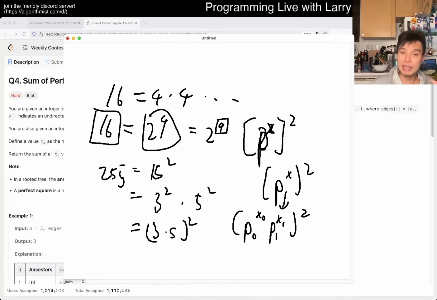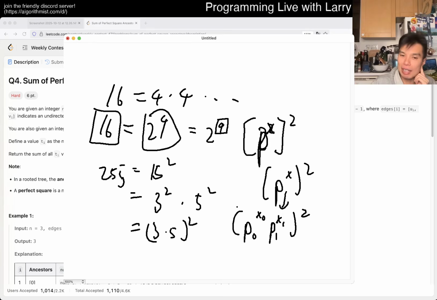And the reason why this is interesting is that for this particular problem, we'll skip the tree part until later. I think the tree part is actually not that interesting in a way, because the worst case is still going to be a linked list, which is essentially an array. And given an array, the key thing to do is just not to make it n squared, because n is big.